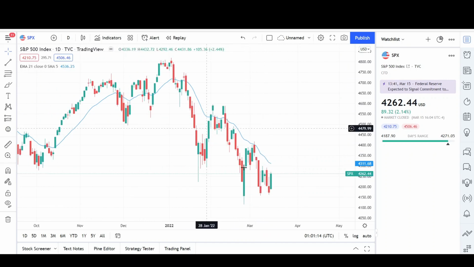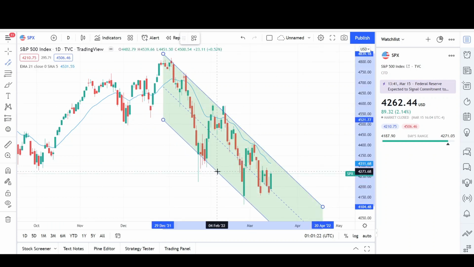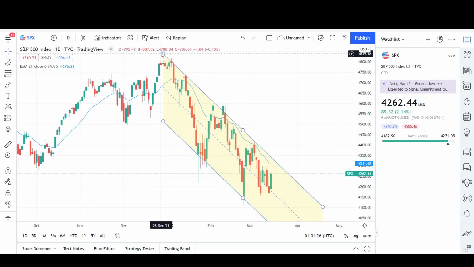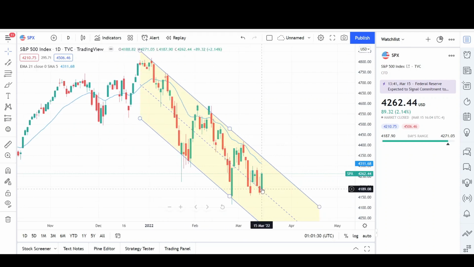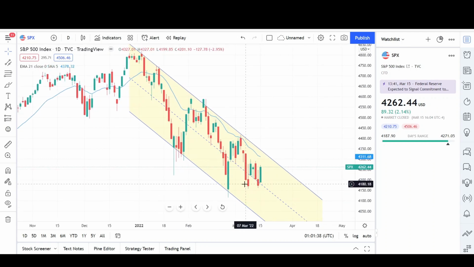However, in the grand scheme of things, this is still a downtrend, and it doesn't look over to me because we're still inside of this channel right here. So if I drag this down, you can see that this is the major pattern. Obviously, we had big reversals previously. Not just one day, we had several days of green days, but it still got rejected and we still continue lower. So one day doesn't really change that much, but we are going sideways for the past few days.